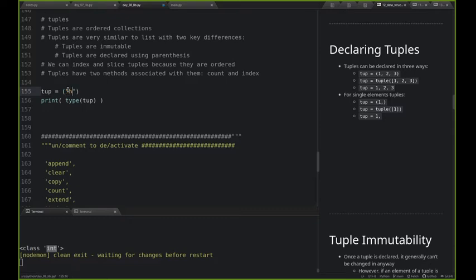Or if I say hello, it's going to be a string, right? So in order to have a single element tuple, you have to have a comma in it. So this is back to being a tuple. It's a weird eccentricity that you just have to remember with tuples. So this says 55, just like that. Okay.